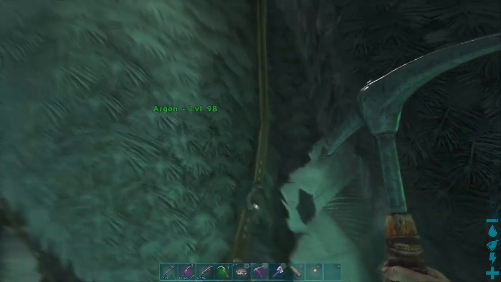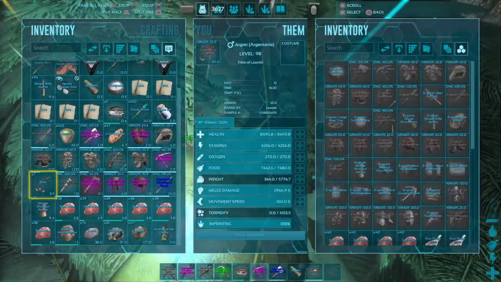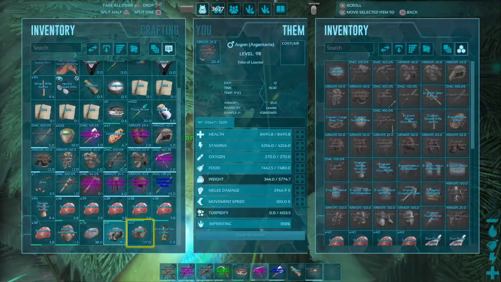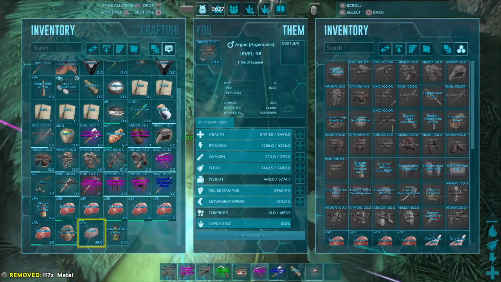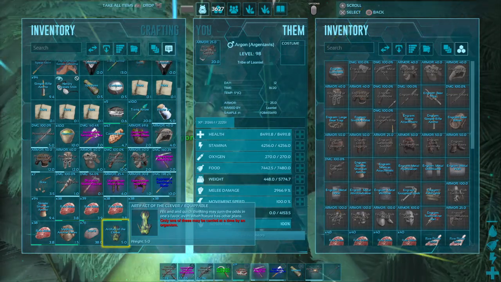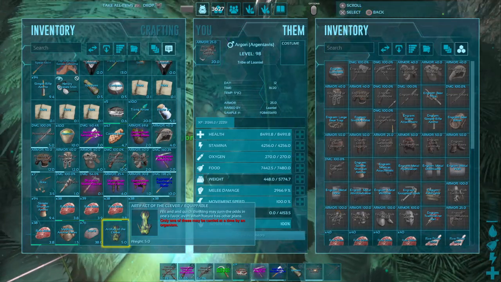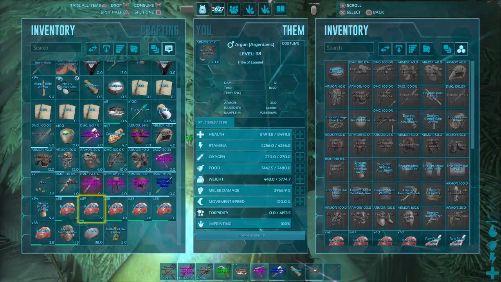Okay, let's give what we got to Argon. I'm just nervous. So this is the artifact of the clever. Okay. Oh, we cannot give it to her, to him.